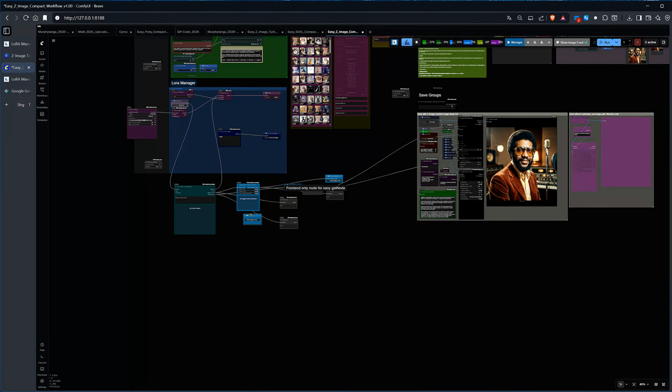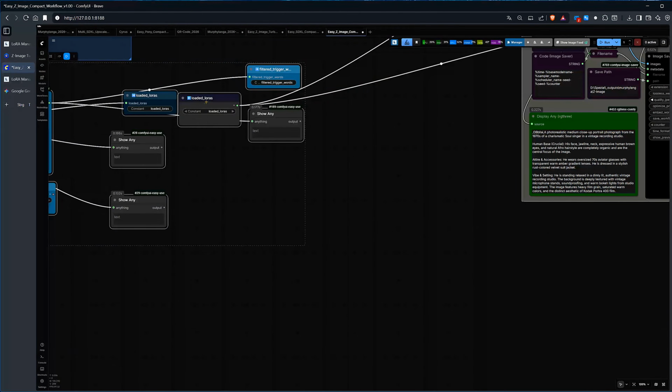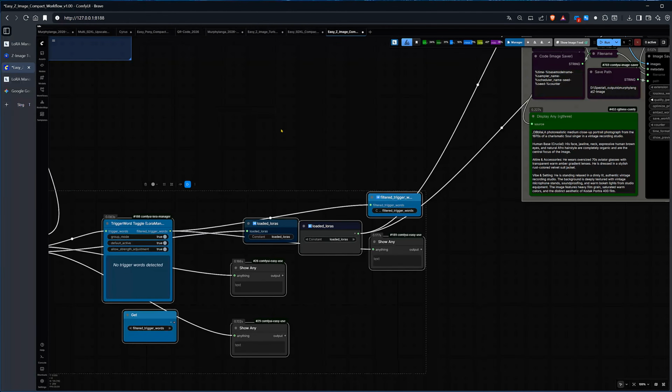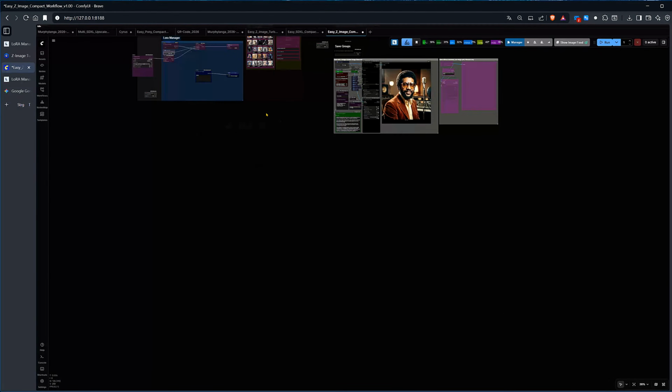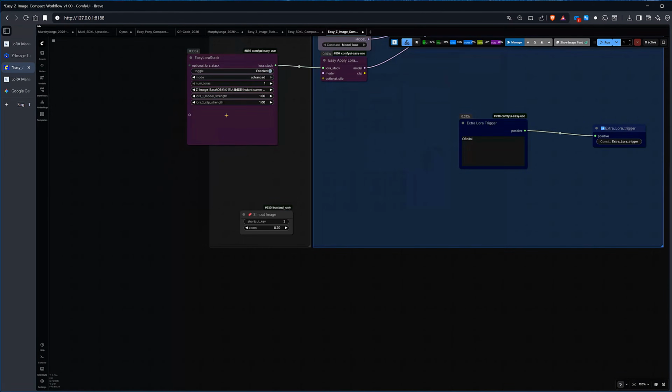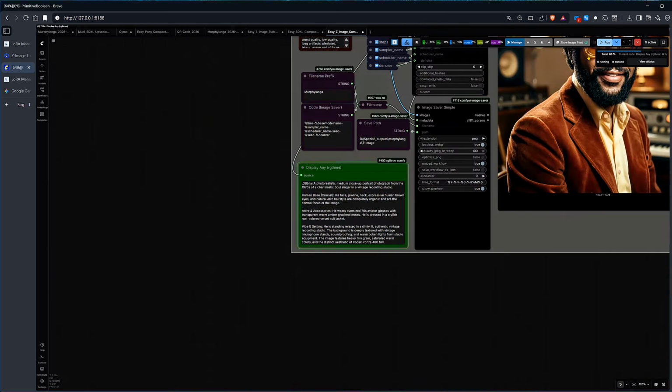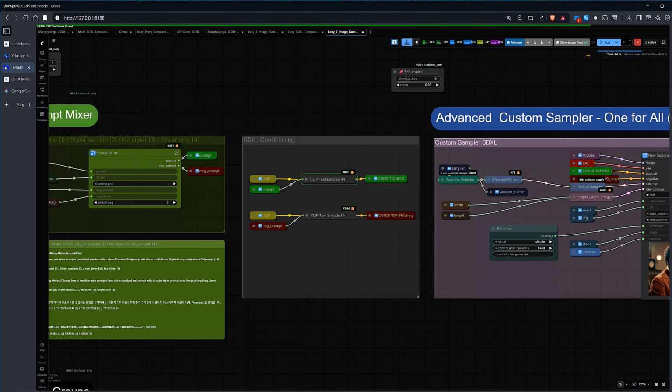Let us tidy up a bit more. I will drag a selection frame over all the nodes, including the two easy get nodes and the entire Lora Manager stuff. One click on delete, and the Lora Manager is history. Who is doubting me? Okay, let us do a test. Push run and go. Here you can see the difference to the Turbo workflow. One pass for positive conditioning and one for negative.